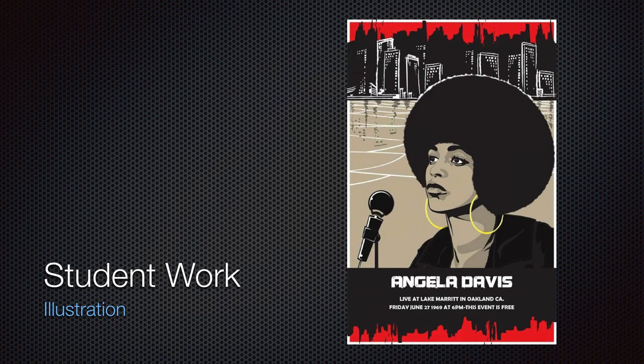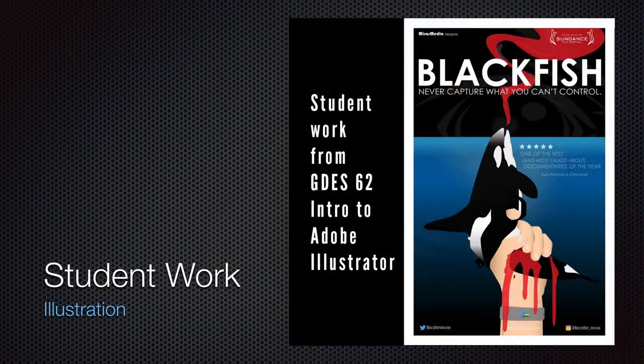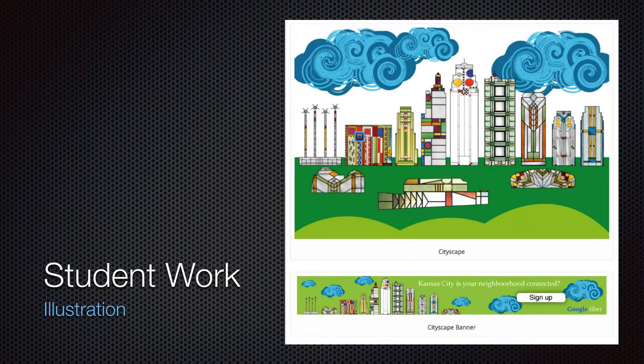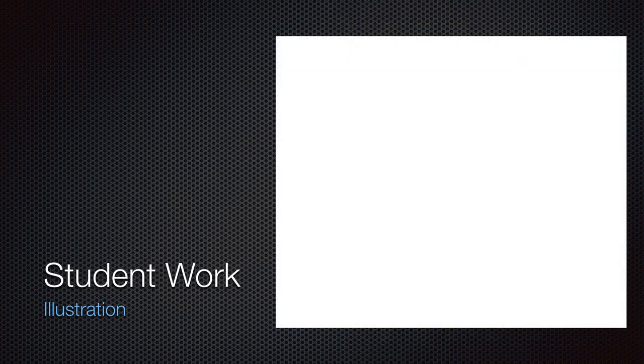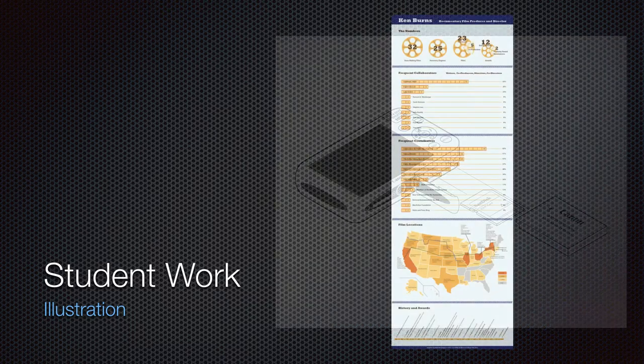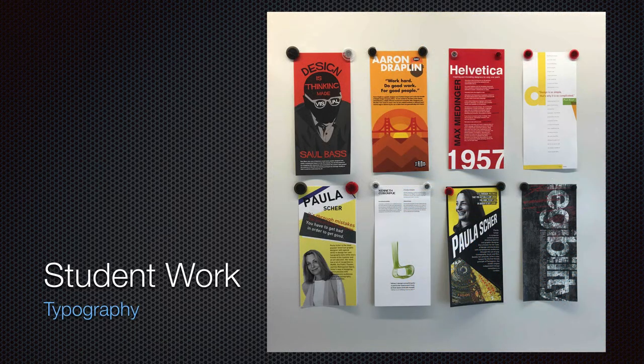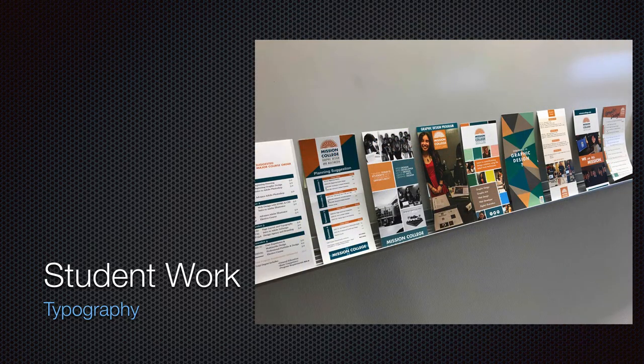We also have illustration. This is done using Adobe Illustrator — posters and things. We have a lot of work being done in that area. Also using Illustrator to make assets for web design, like banners that might go on a website. Infographics. Product illustration — this is an illustration of a camera, all done in Illustrator. More infographic stuff presenting information in a visually pleasing way. Typography and type design — here are some examples from those classes.